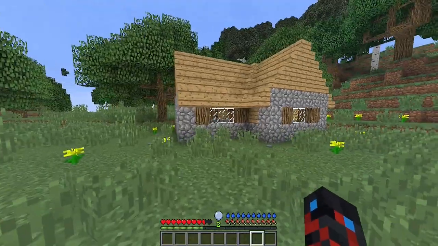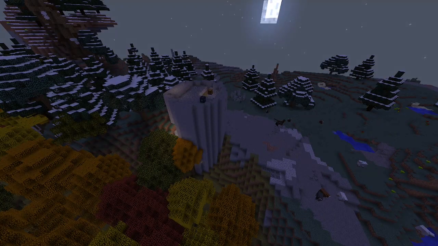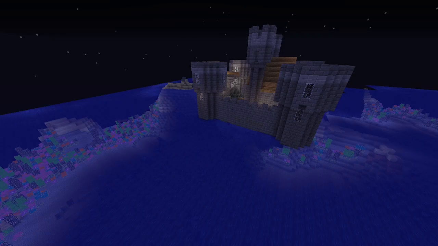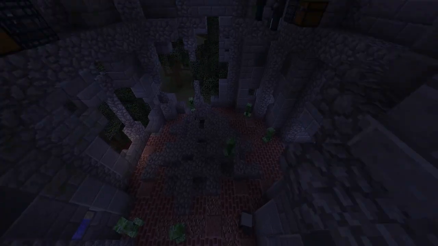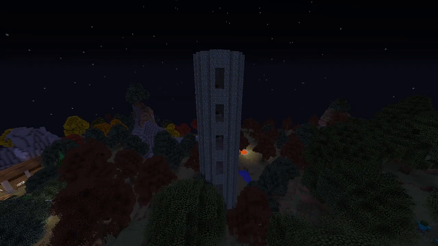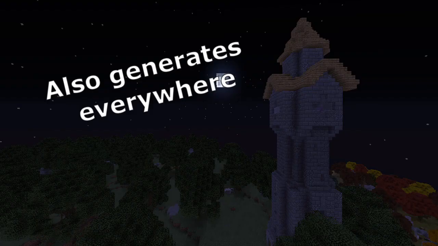If you're not looking to build a base and you just want to find something to live in, well, there is a ton of structures all around the world. Most of them, though, are actually very dangerous dungeons disguised as pretty little houses. Some structures only generate in certain biomes, while others generate in all. Some of the best ones would be a tower. These towers generate in all biomes, and they're high off the ground, so they're relatively safe.